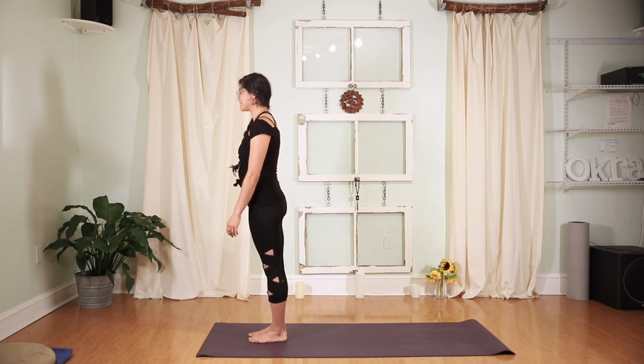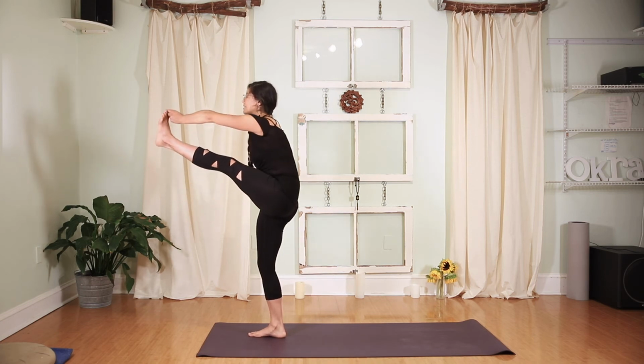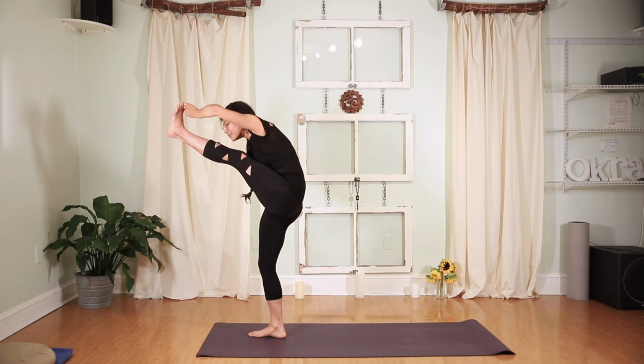Since we had so much fun on that side, we'll do the other side, bringing the weight into the right leg, right hand to the waist. Inhale, catch the left toes, peace sign fingers. Exhale, fold forward here for one.